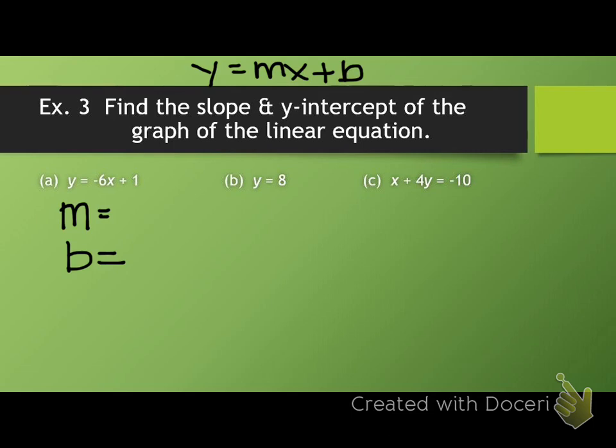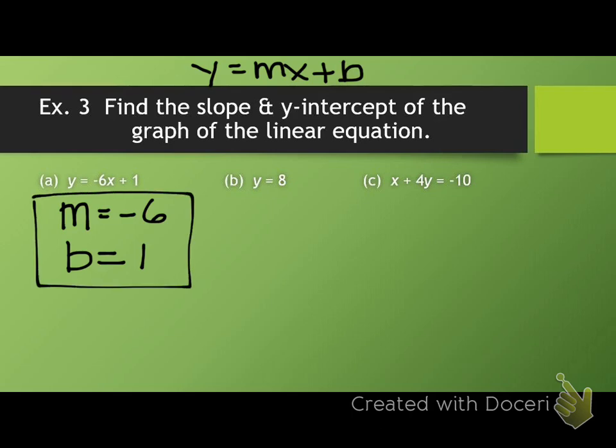Yes. Since it is in y = mx + b form, this should be really simple. What is the slope of this line? -6. Remember, m is the coefficient of x. So the coefficient of x in this problem is -6, which makes -6 my slope. Now, what is my b? 1. But what is b? What does that 1 tell me? The y-intercept. Very good. So it's where my line is going to cross the y-axis. Very good, guys.